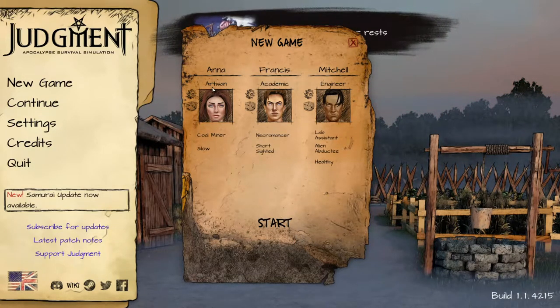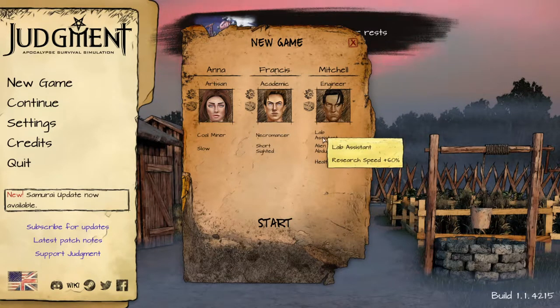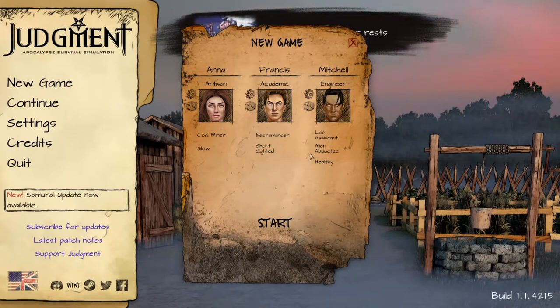Let's talk a little bit about the classes. The classes give you some base skills, like an artisan, academic, engineer. Academic's going to be more likely to have research skills. Engineer's going to be like building stuff. Artisan's going to be, who knows. And then they're going to have some abilities, so like he's a lab assistant, research speed plus 60%. He's an alien abductee, rituals plus 30%, research plus 30%, melee minus 20%, evasion plus 12%, and can do some equipping stuff. Health plus 8%.